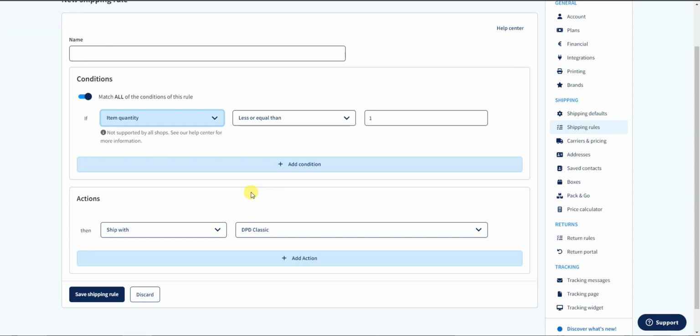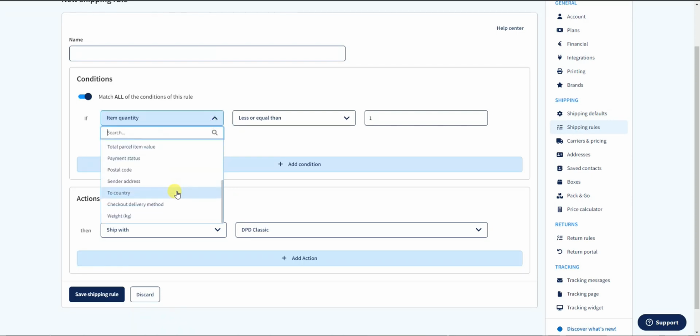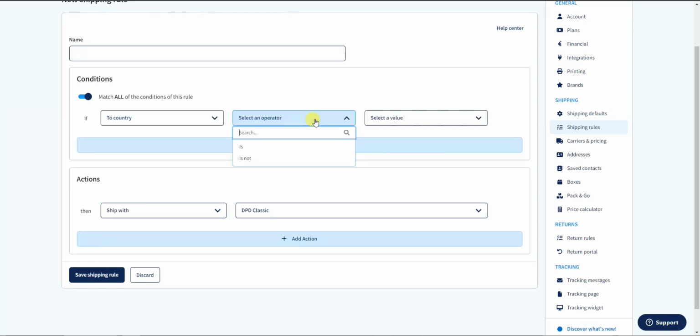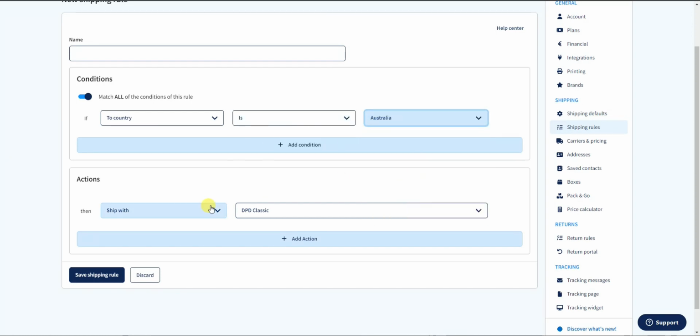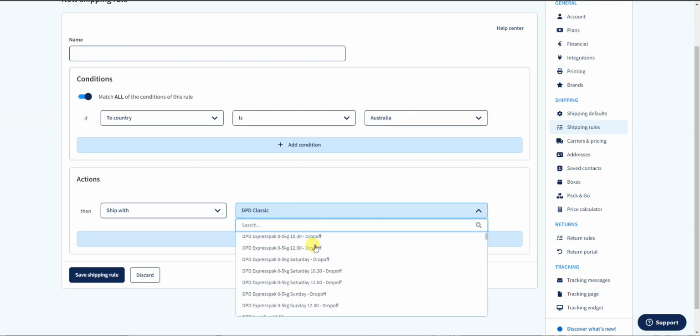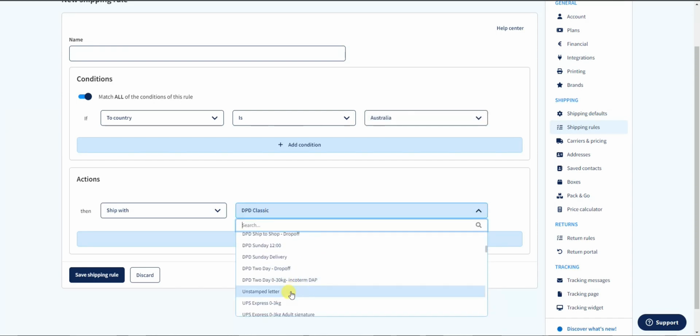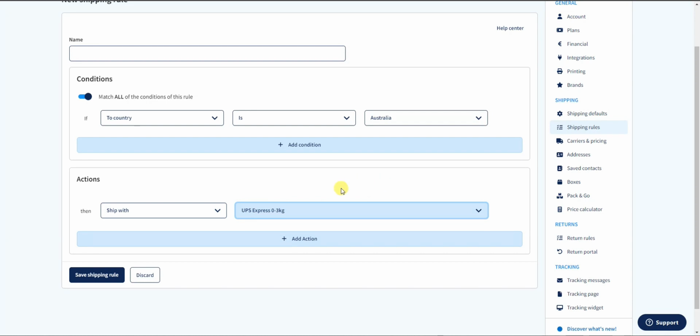So if you're shipping to a bunch of different countries and you want to have all of the hassle kind of automated for you, then you can just set up, for example, if we are shipping to a specific country and this country is just, say, Australia, then like I said, we could ship, for example, with any of these right here. So let's say UPS Express. There's a bunch of different conditions you can set up, and depending on your store, what you're selling, and where you're shipping to, this is going to determine which rules you want to set up.